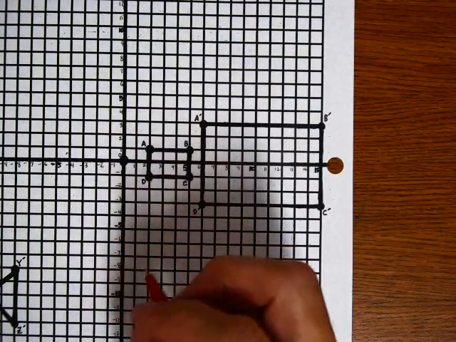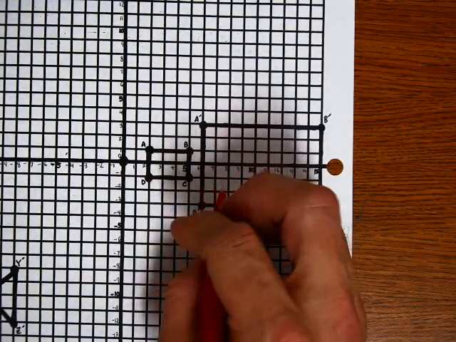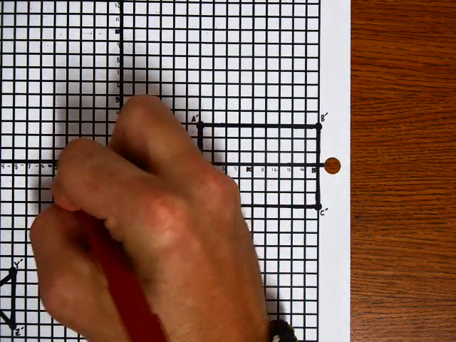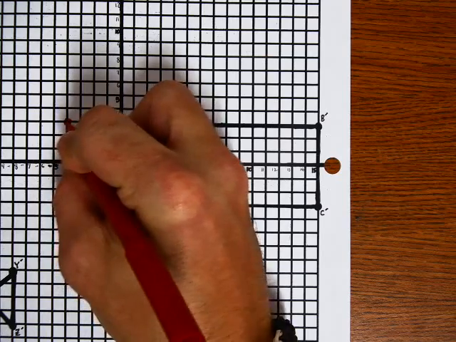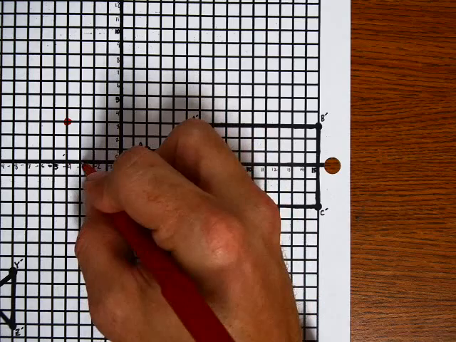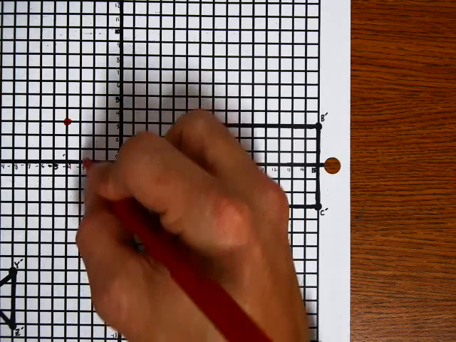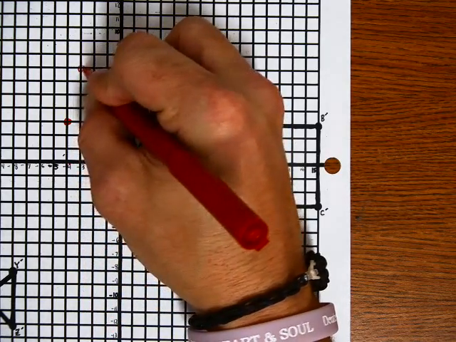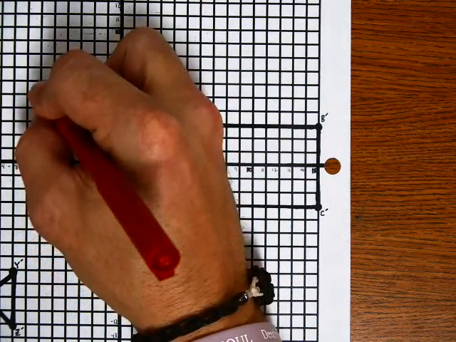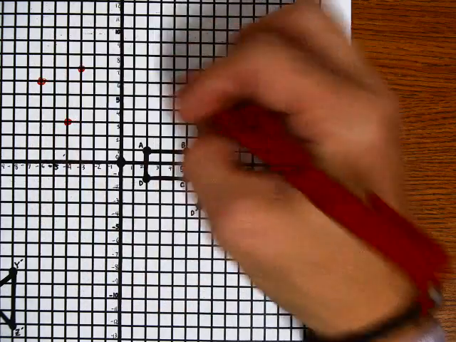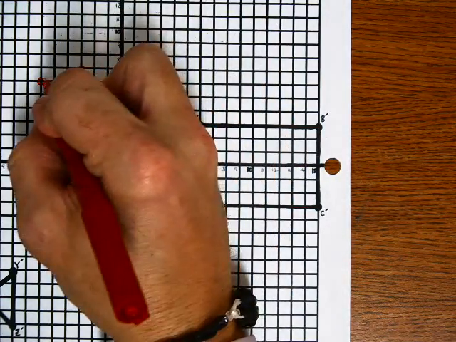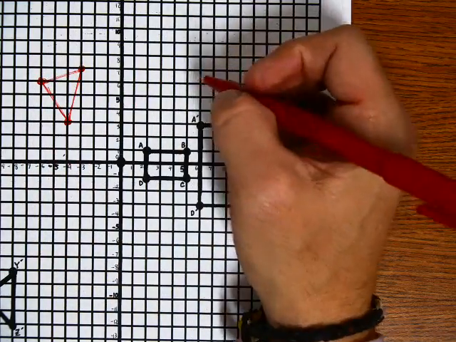So first it says to translate the triangle formed by the points A, which is at -4, 3, which is right here. It might help if you use a dark marker here. B at -3, 7, which is up here. And C at -6, 6. So -6 up to 6. And then draw your triangle. It doesn't have to be beautiful, just do as best as you can. Okay, so there's the triangle from those points.